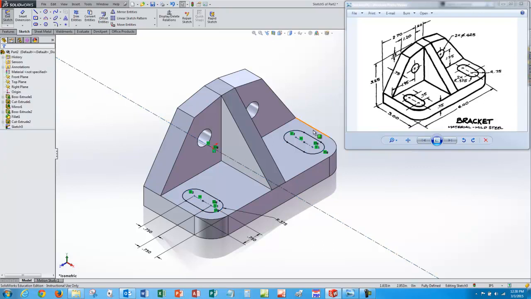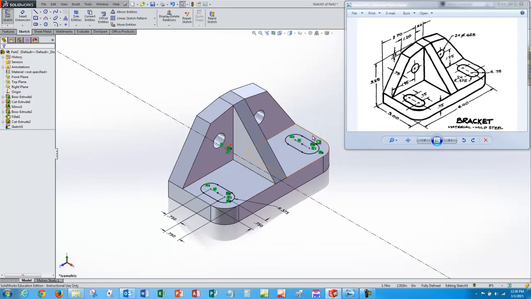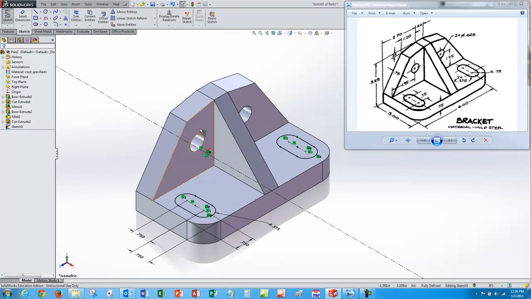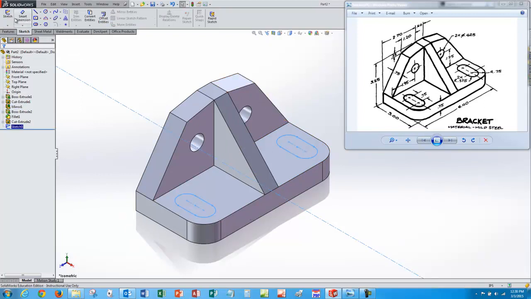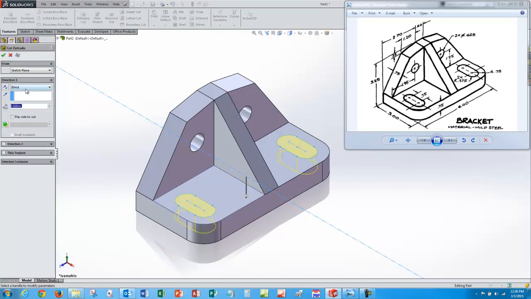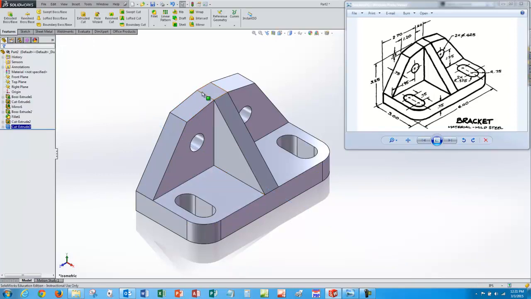So there's lots of different ways I could make this second slot. I could have done a feature and just mirrored the feature. I did some symmetry things. So there's lots of different ways to do it. The way I did it might not have been the most optimum, but I wanted to show you different types of geometric constraints. Everything is black, it's fully defined. I'll get out of the sketch. With the sketch selected, I'll go back to Feature tab, Extrude Cut, and again my design intent is for that to go through all, and say OK.